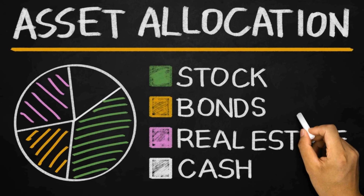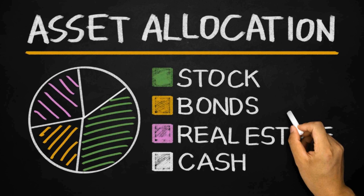So that's why I often tell people you want to diversify your investment. And the good news is there are studies that say up to 90% of your portfolio's return is based on the asset allocations that you choose. And so for most people, that is a great place to start. And I'll put a link to another video where I talk about if I wanted to have $100,000 a year in retirement, what would that look like?